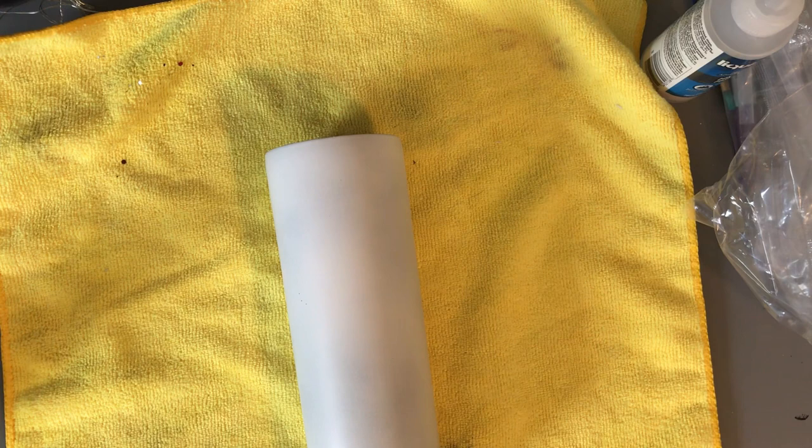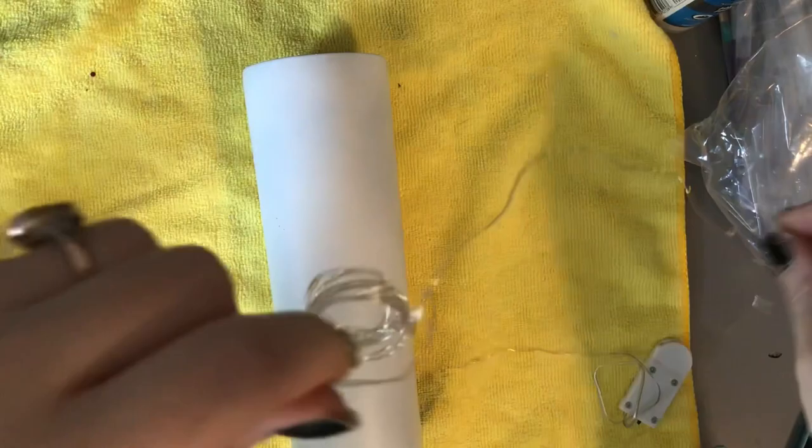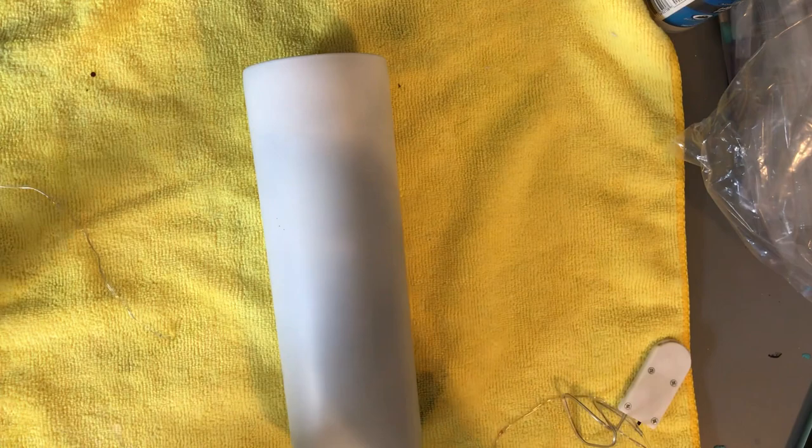After the ring is dry on the very bottom of the tumbler, you're going to prep it and paint it. I typically match my paint colors to my glitter colors. I'm just using white glitter today, so we spray painted it white. Then we're going to bring it back inside and feed the fairy lights through the notch in the ring and apply them to the cup.